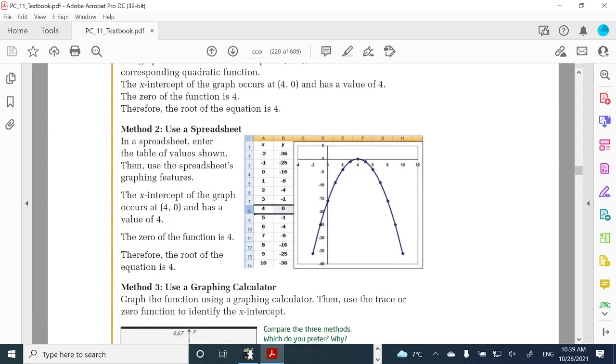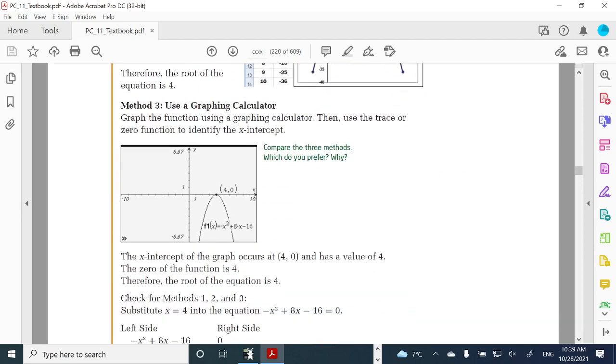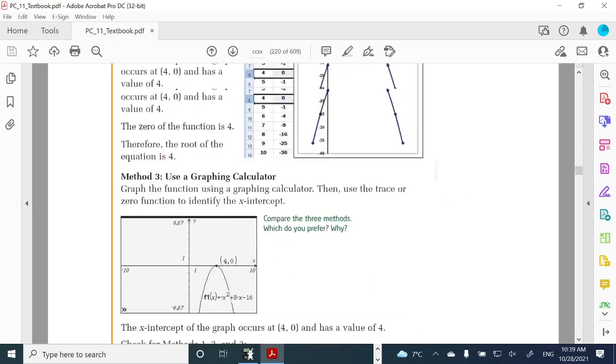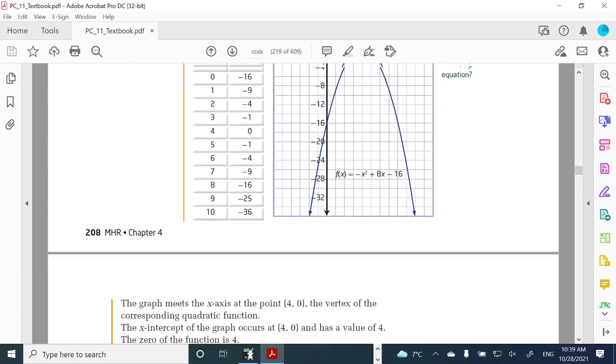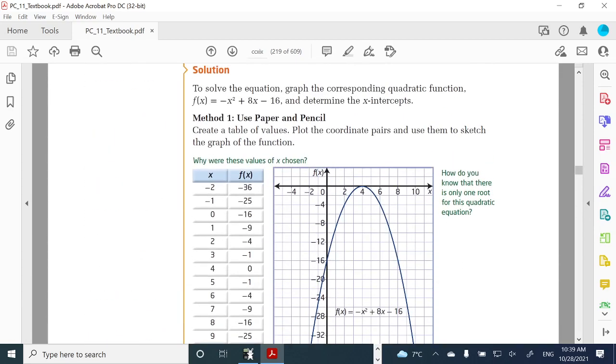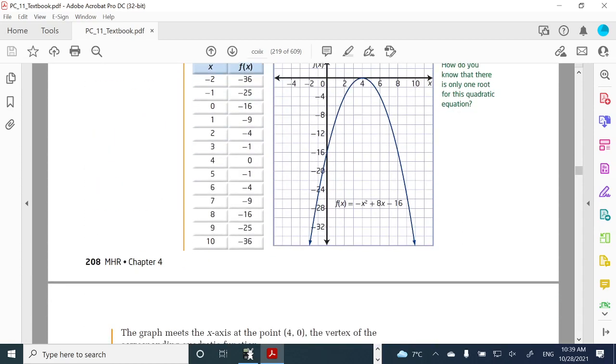It is cool if you know how to use Excel, and spreadsheets can make graphs of parabolas too. But again, it requires entering all this data, which is only a little less work than doing it by hand anyway. So Excel's not our friend either. We're going to use graphing technology. So if I wanted to graph the equation, let's start with this nice easy one. What is it again? -x squared plus 8x minus 16.